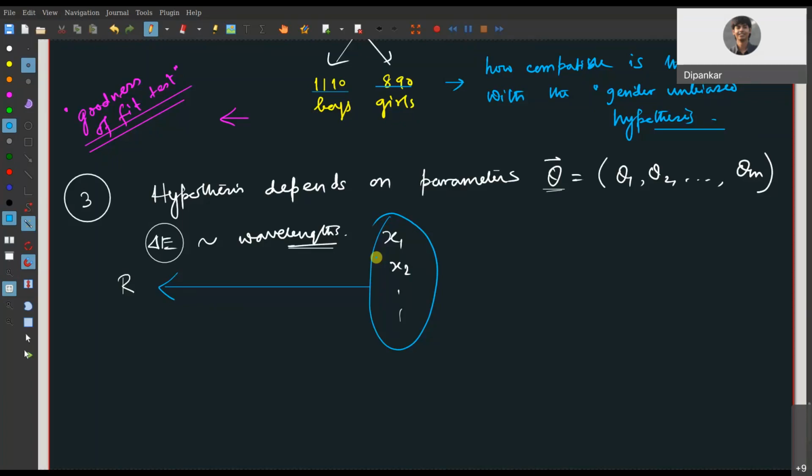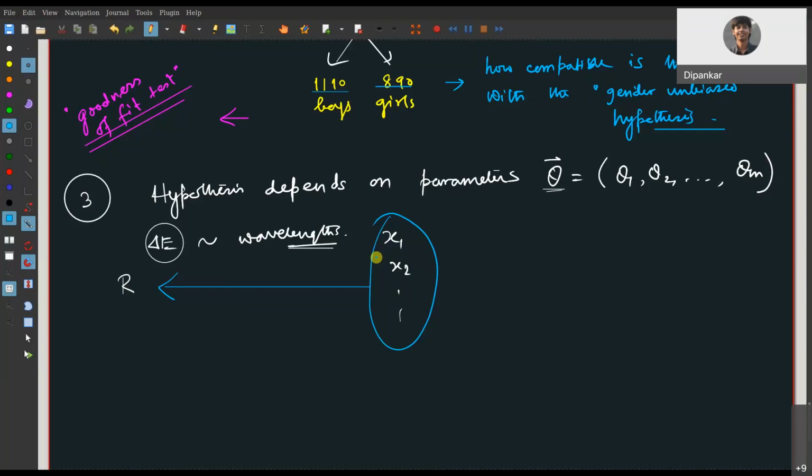In category 1 there is no unknown parameter. Those are called simple hypotheses in a sense. In category 3 you have hypotheses that depend on a parameter, so they do not give you a unique prediction. They give you predictions that depend on certain parameters. I'm not sure if I made this clear enough, but wait till I get into the details of these things, and then perhaps things will be more clear.